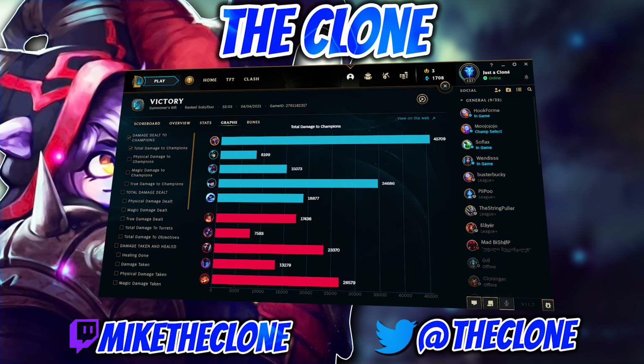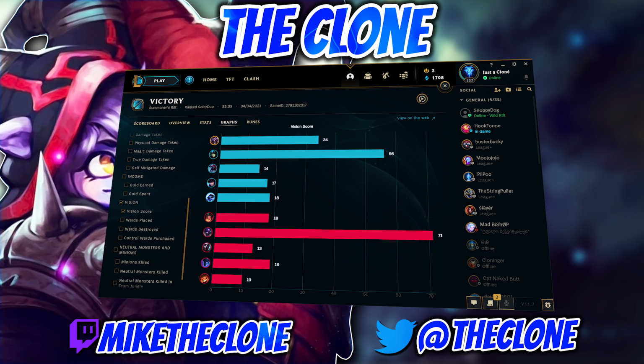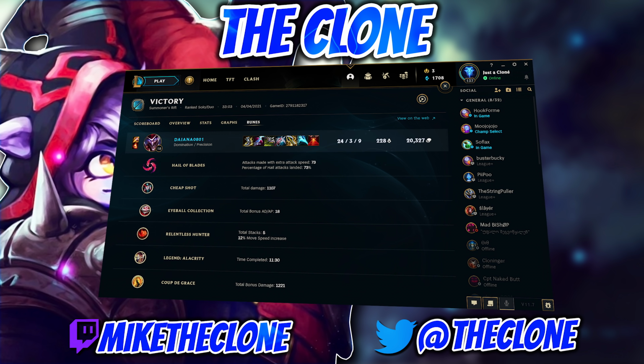When it comes to the vision score, as long as you're second tier support you should be good. Just remember to always buy control wards, and swap the trinket for the oracle lances after you place the 2 charges. Runes wise, cheap shot did its job, same goes for coup de grace, and I managed to fully stack legends to accuracy by minute 11 and 30 seconds.